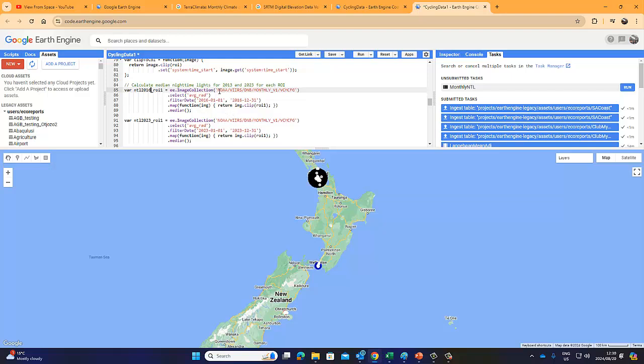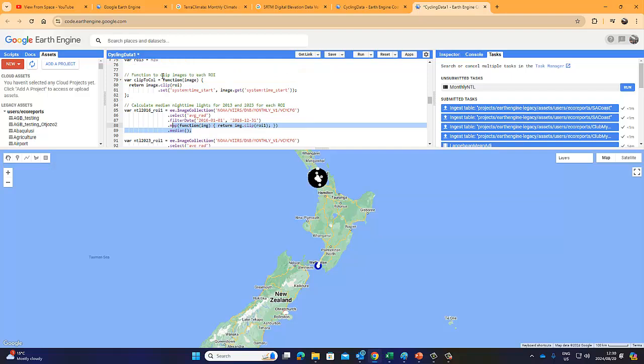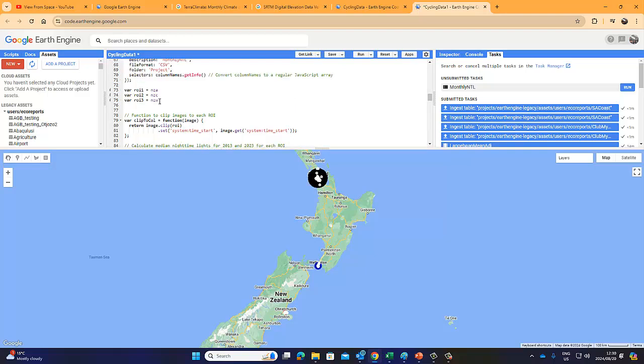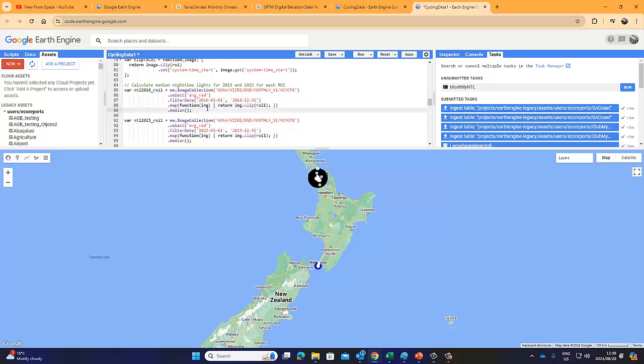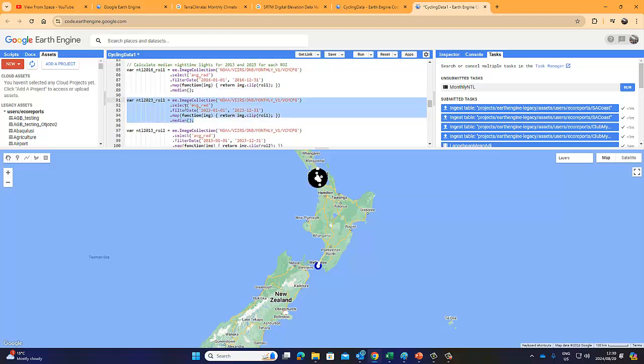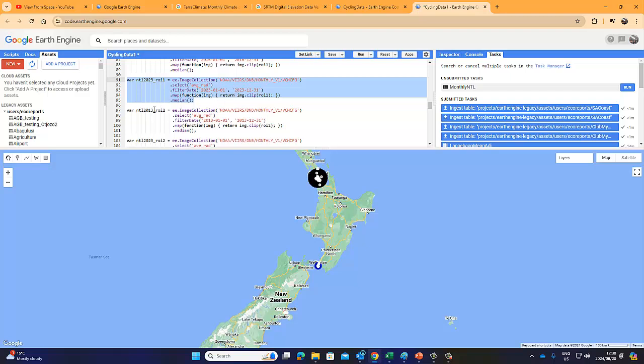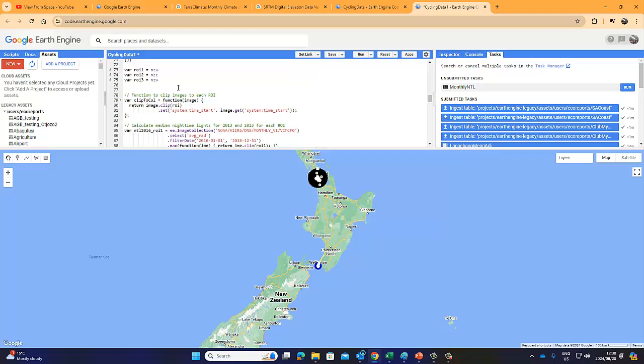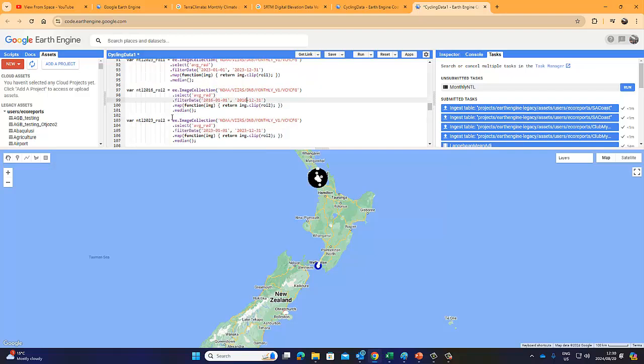Okay, so there's our data set. That's our band that we use. That's our date filter, and we clip it to our region of interest. In this case, this is Roy 1, so that would be for Auckland. Okay, there it sits. Then we do it for 2023, also the same, so there's two images. I'm not going to run it because it takes quite a long time for these images to load. Then that would be 2016 for Roy 2, which is Christchurch, and a 2023 for Christchurch.